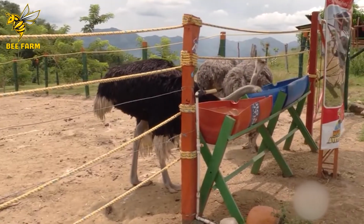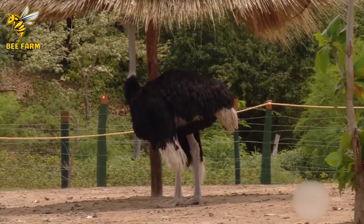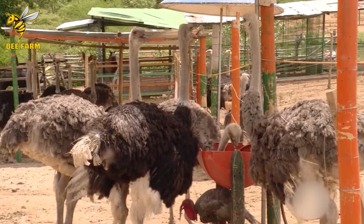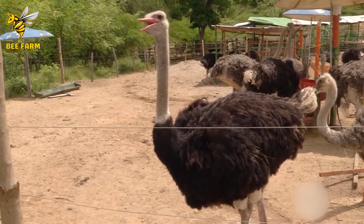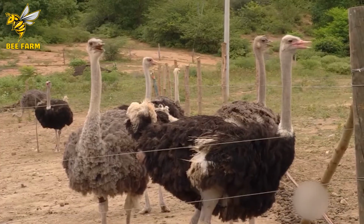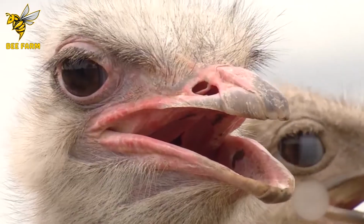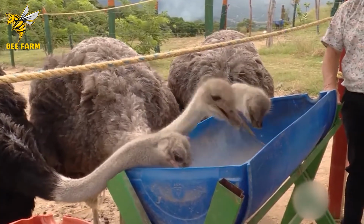Harvesting must strictly comply with food safety and animal welfare regulations, to ensure product quality with delicious, nutritious meat that has become an indispensable part of family meals. Especially during traditional holidays like Thanksgiving, the industry's development not only contributes to providing diverse food, but also creates thousands of labor opportunities.